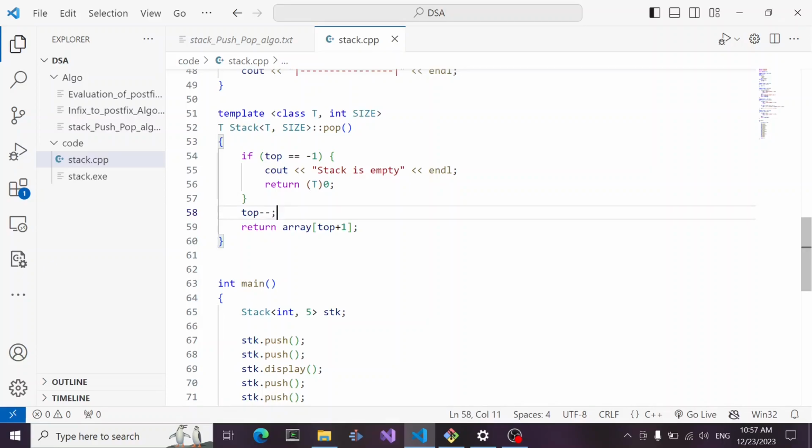Suppose the top was 1, we decrement top to 0. This makes our stack top point to the 0 element of the array. And now we return the value that we just popped. Since we decremented top, we increment it by 1 to get the popped value.